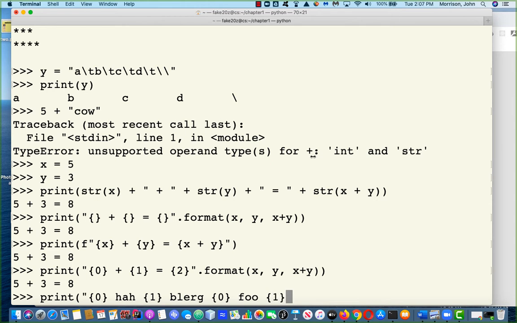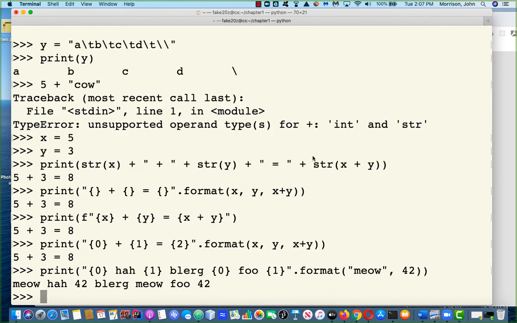Now, because I only have 0 and 1, I only need 2 subsequent items. And so I'll say meow, and oh, wait a minute, I need a dot format. Meow. And 42, because that's the meaning of life. We'll just throw that in there. And look how it dropped them in.